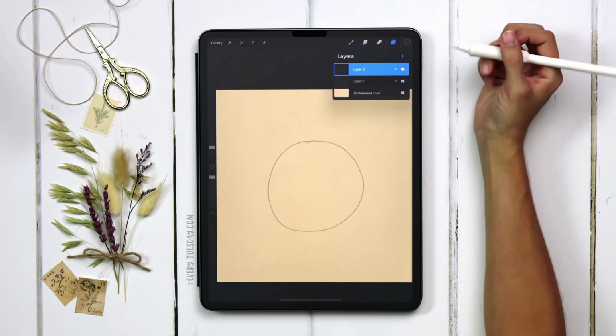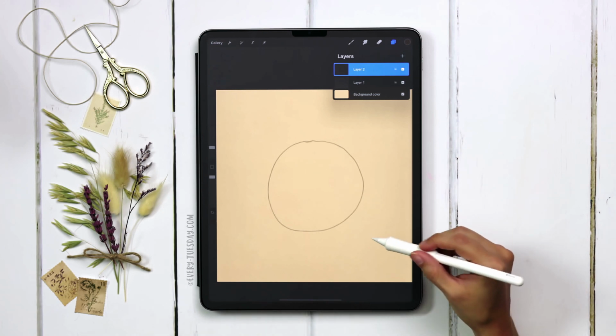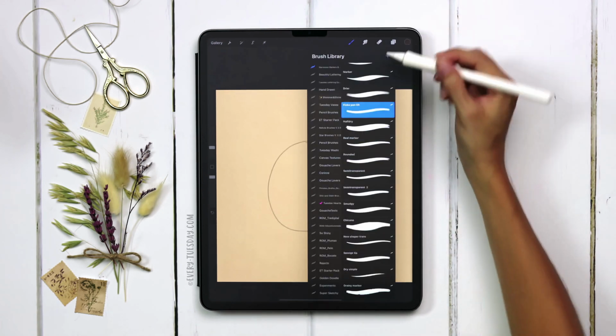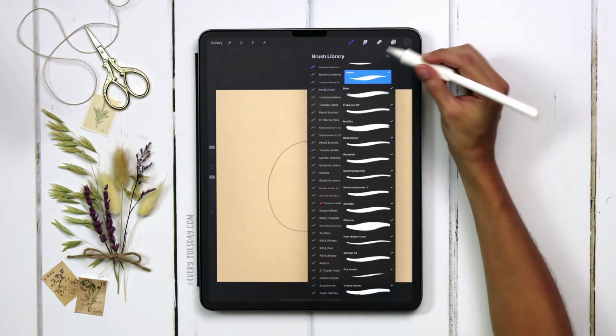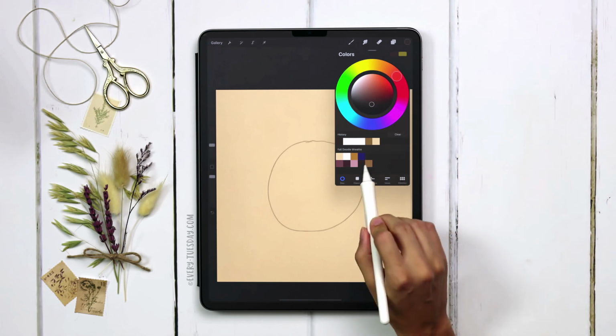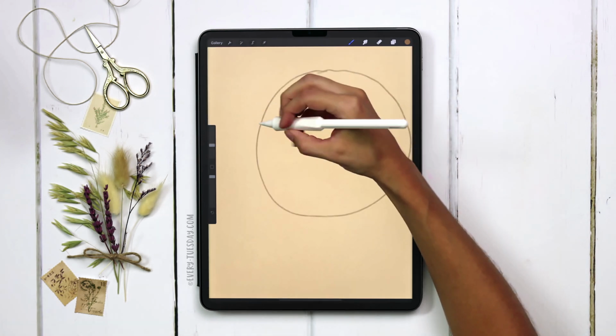So I'm going to create a brand new layer, and now we can start layering everything in. The first element I'm going to put in here, I'm actually going to switch to this marker brush, which is 2 brushes above the Fixka pen tilt, and I'm going to switch to this lightest brown color. And this is going to be my largest element on my wreath because it's going to anchor everything and everything else is going to sit on top of it. It's just going to have large leaves on it.